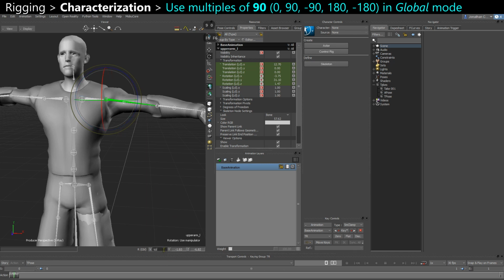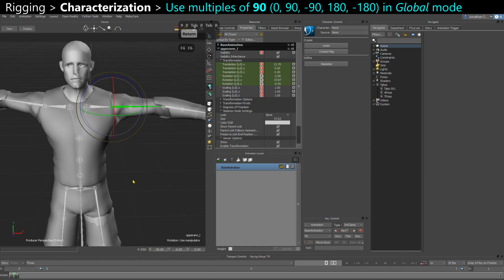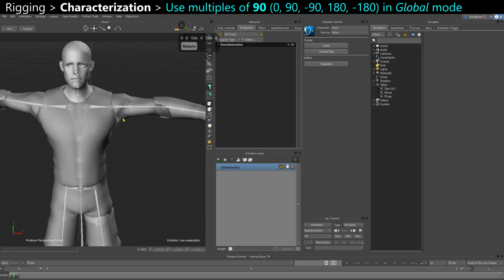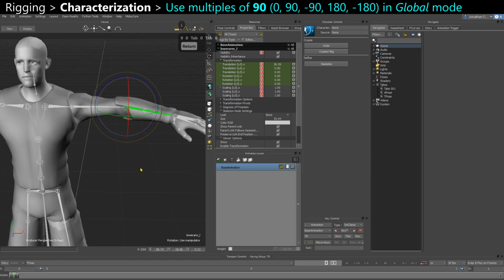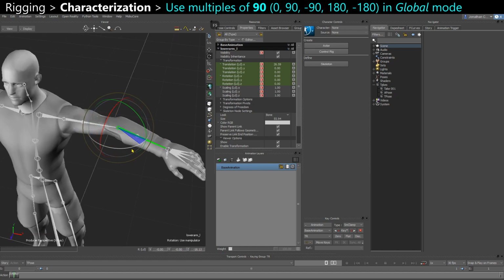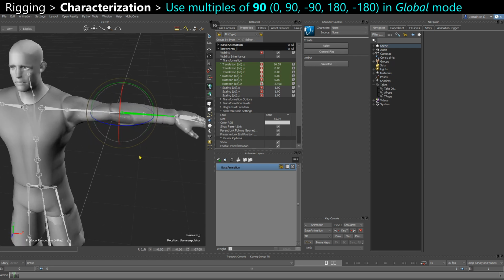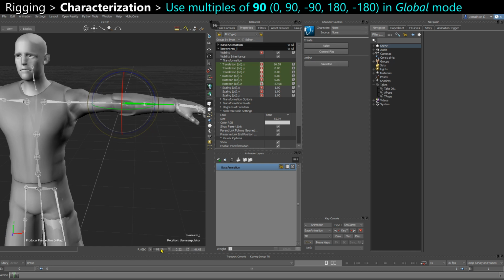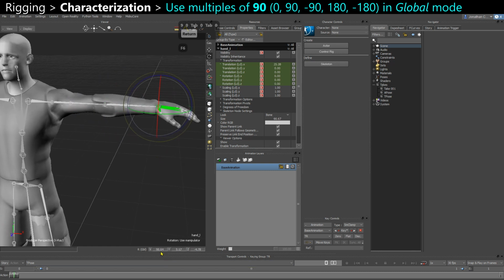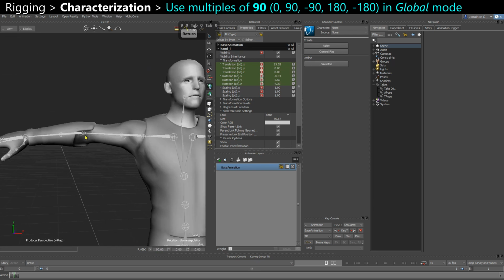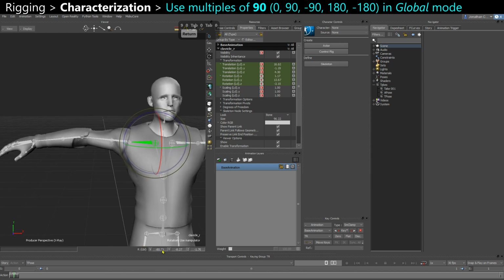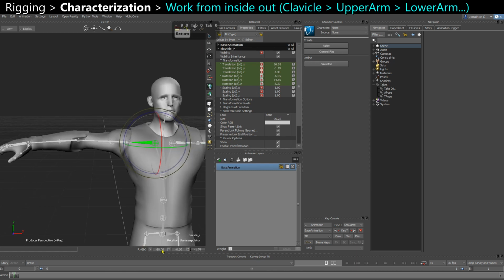Here I'm going to put 90 and 0 again. And same for the lower arm. I skip the twist bone, go to the lower arm. So maybe the lower arm here, I'm going to put it close to what I want, and then look at global and okay, 90, 0, 0. Same for the hand, 90, 0, 0. And I just have to do the same for the other arm. So here it's minus 90, 0, 0.